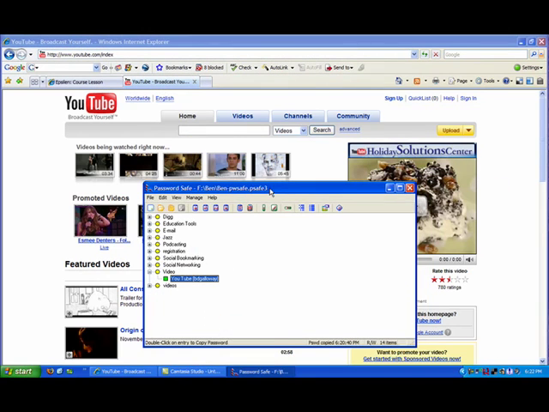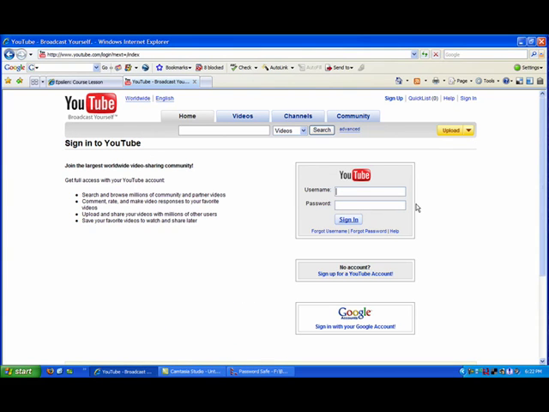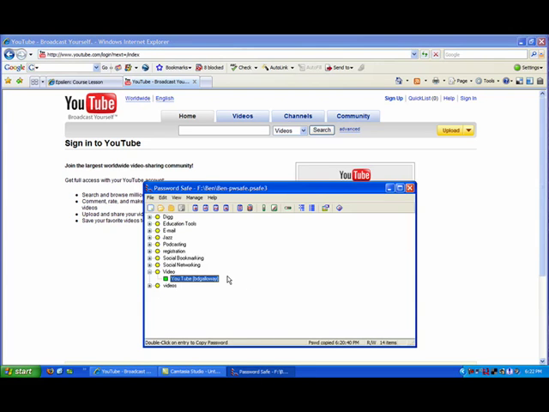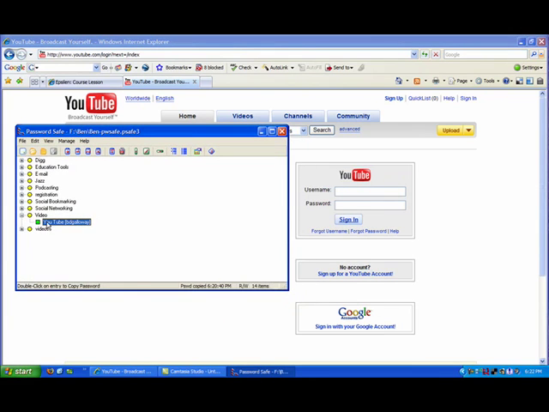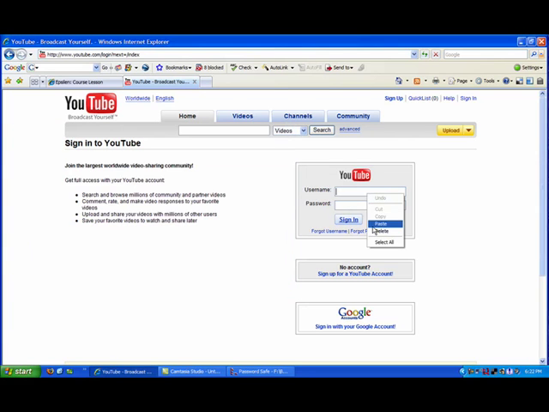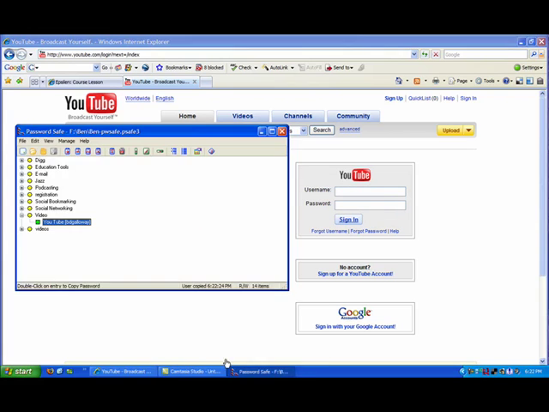Okay, now that we're at the YouTube website, when you sign in, you're going to open up the Password Safe program. You're going to click sign in on the website. You can do it one of two ways. You can either copy and paste, so you'll right click username, left click, paste, and it'll paste your username, and the same thing with password. Or Password Safe has this function called auto type.